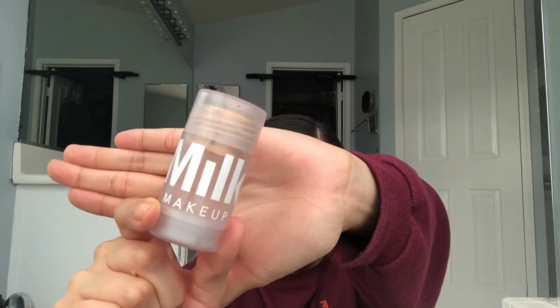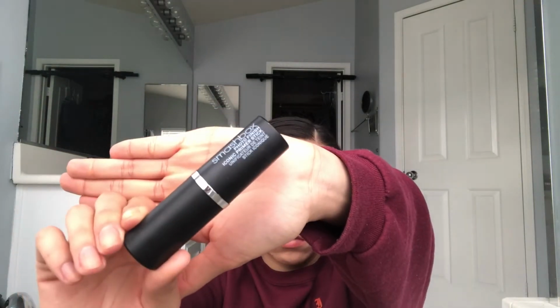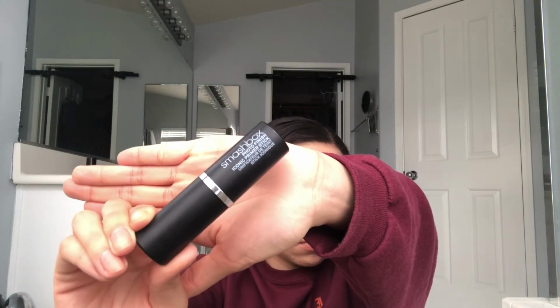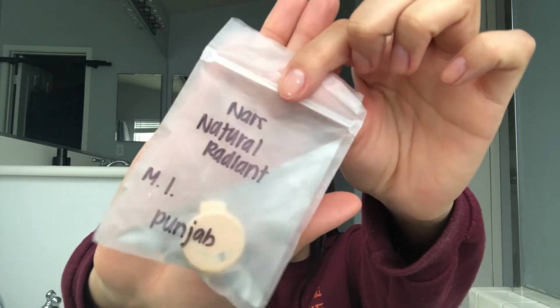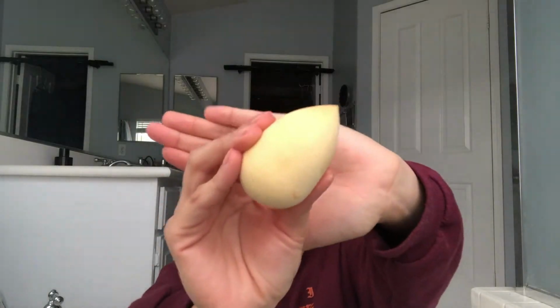And taking another fluffy type of blending brush, I'm going to be taking my CoverGirl Professional Loose Powder in the shade 110 Translucent Light. And I'm also going to be priming my face with the same combination that I used in my last video. Moving on to the face, I'm going to be taking the NARS Natural Radiant Foundation in the shade M1. And I actually have no clue how to say the actual shade name, so I just showed you guys. But now I'm just going to be taking my Beauty Blender after dotting all of that on my face and just blending it out.